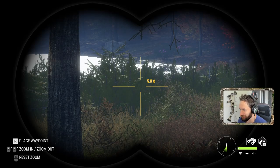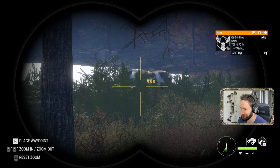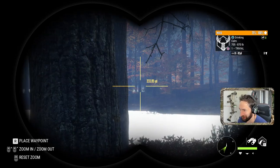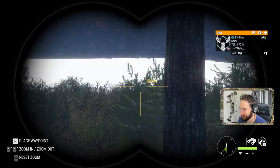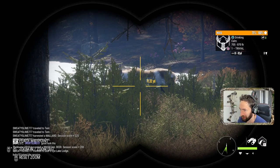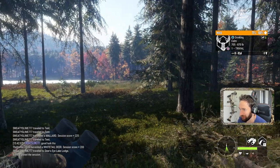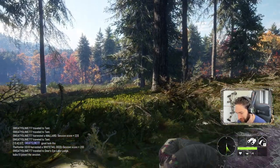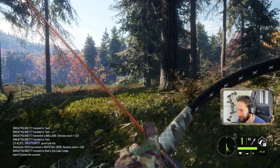I am not making this up, but we just found another rare piebald cow moose. There she is right there, 70 yards away. We just came over to this lake here to check it out for the first time, and sure enough, literally the first moose we walked up on is this rare one. She's 70 yards out, and I've always wanted to take down a rare piebald moose with the recurve bow, and now I feel like we're about to get the chance.